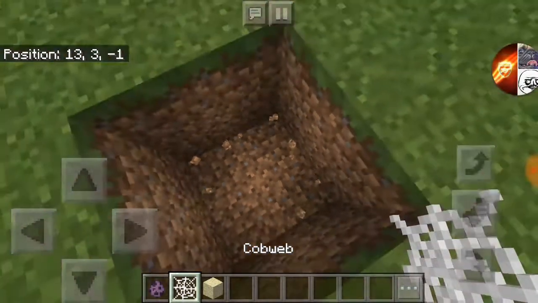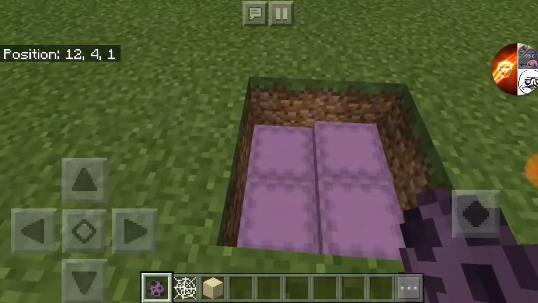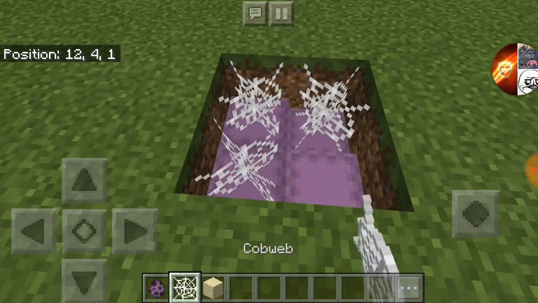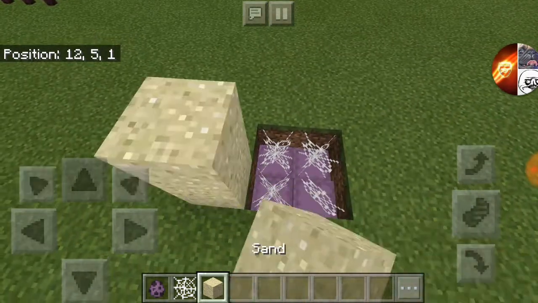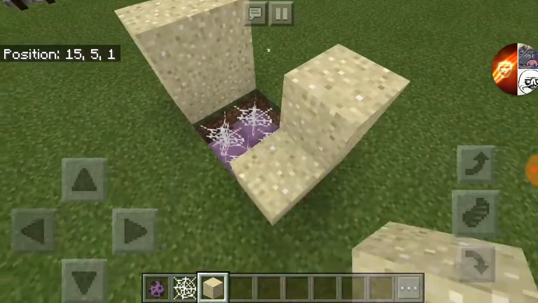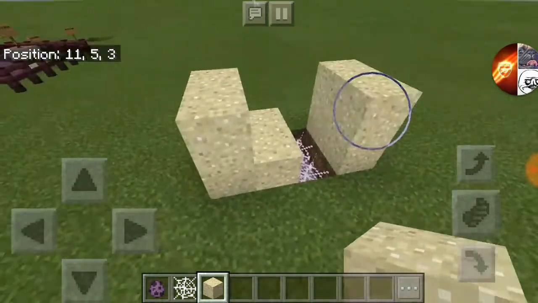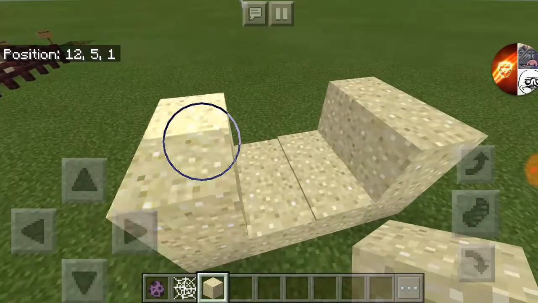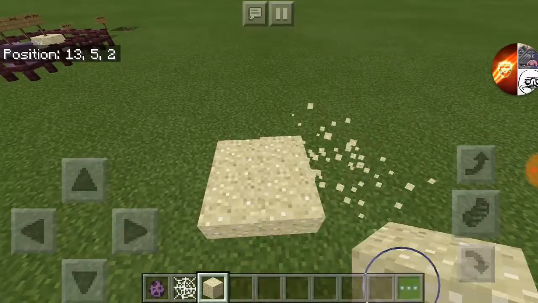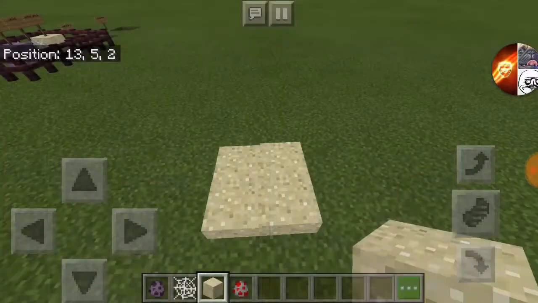You can't. True. So first of all, you need to spawn the floor with shulkers. It needs to be 2 deep. Place cobwebs on top of the shulkers, 2 blocks up on these 2 sides. So we place these here. Wait for them to sink down, and it should turn into quicksand. We'll test it. And we will put the pesky chicken in there.